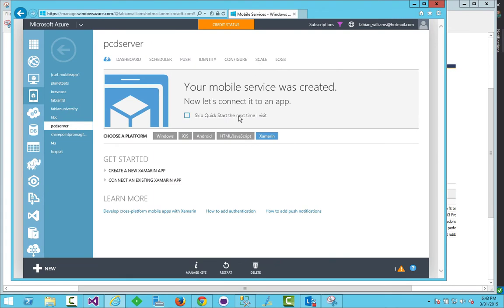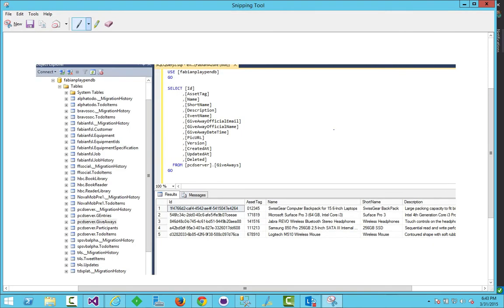You can see here I have an Azure Mobile Services set up for an item called PCD Server, which is a Planet contest drawing. So Planet Technologies, who I work for, and I'm building this as something to pilot for them. What I'm going to show you here is a screenshot of my database, because the real database has information I don't want out there in the public.